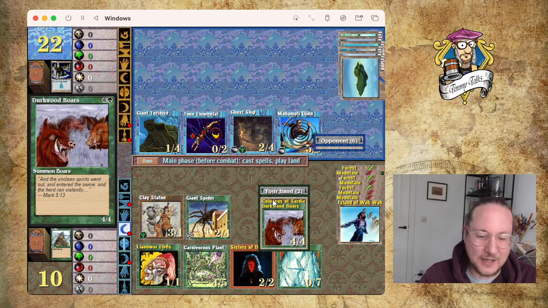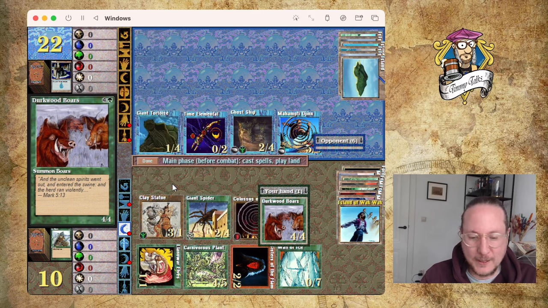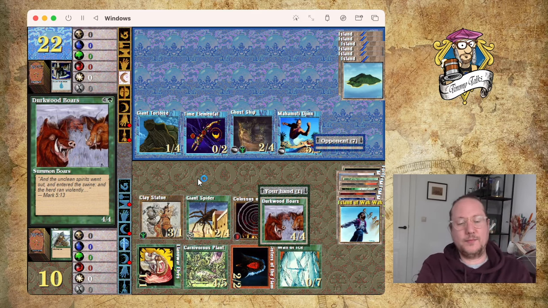Shall I just cast a Colossus just to see if she's going to panic? I still got Island of Vakvak. I'm fine.